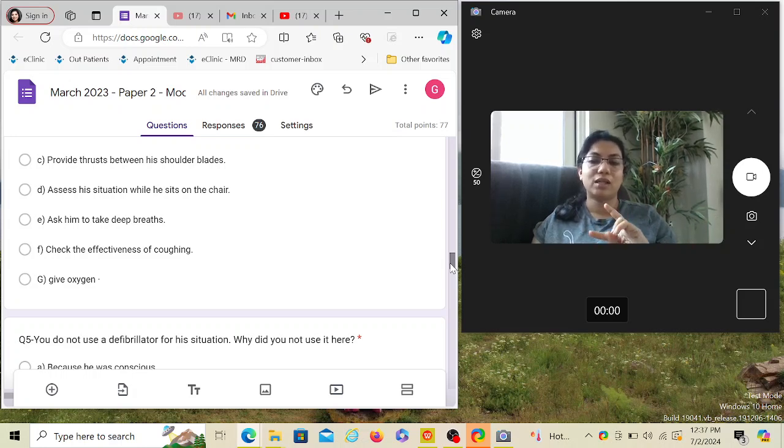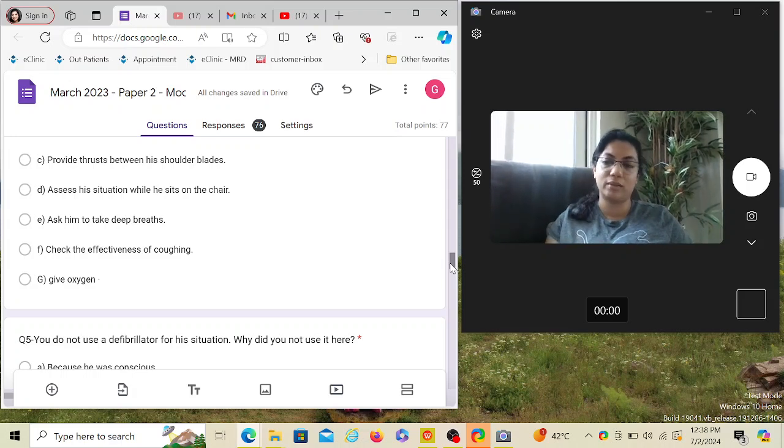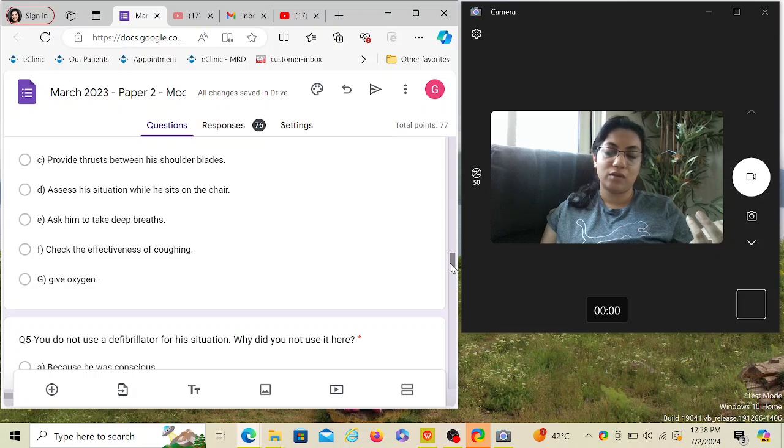Now, if I'm confused, I'll be confused between option D and G. I will assess what more is happening. But if I see he is struggling to breathe and he says, I can't breathe, that means less oxygen is going to be supplied. So the best option that I can do is to give him oxygen, because at least 100% oxygen, whatever oxygen he's able to take with minimum effort, is being administered to him. And oxygen is very necessary for functioning, and the brain requires oxygen. You don't want any further problems to happen because of lack of oxygen until the help arrives. So I'm going to give him oxygen.